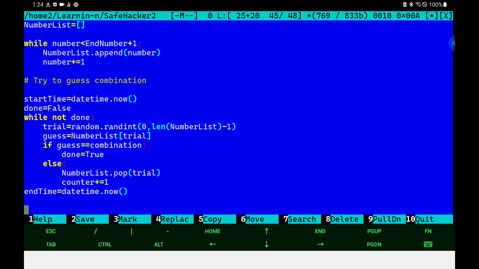So let's actually get into this. So now that we have that, we can say elapsed. Let's continue with the lowercase beginning. Elapsed time equals end time minus start time.